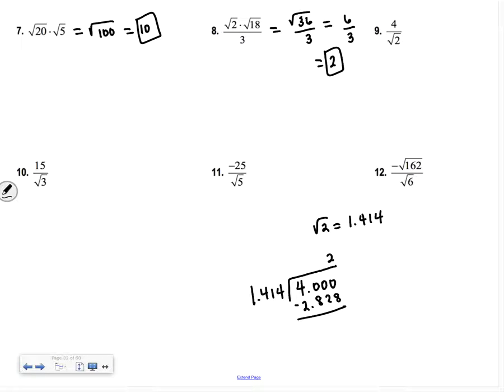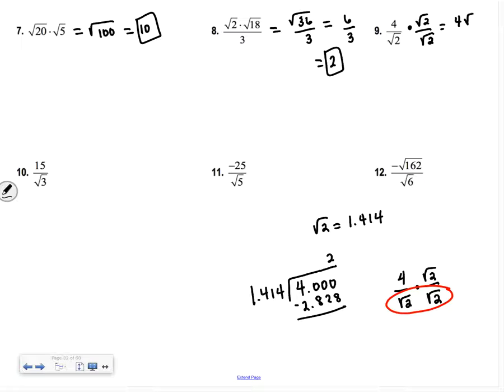So we started using our smarts. We started thinking, well, I know that if I multiply by like 5 over 5, let's say, that's like multiplying by 1, right? So multiplying by 1 doesn't change the number. So 20 divided by 5 root 2 is actually the same number. You can check on your calculator. It's the same, but that doesn't help us much. So what we do is we multiply by the square root of 2 over square root of 2. And the reason that's nice for us is because the bottom becomes the square root of 4. And the square root of 4, well, 4 is a perfect square, so we can take the square root of it. So that's what we're going to do. We're going to multiply by the square root of 2 over the square root of 2.